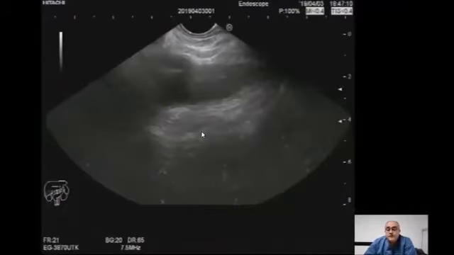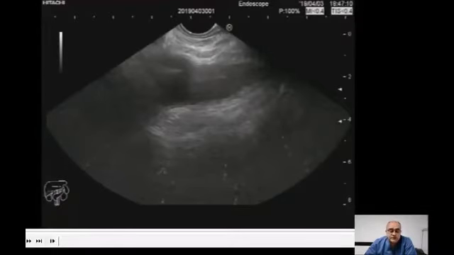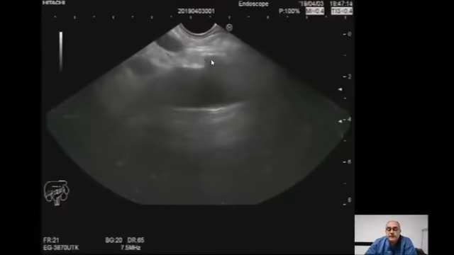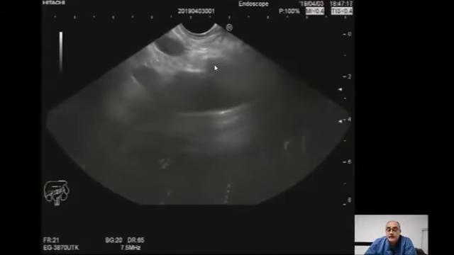Now we will start examination from station 4. We locate the echo endoscope just at the cardia, and we will start searching for our main landmark in this station, which is the abdominal aorta, which is a longitudinal structure here, very clear. And this soft tissue structure anterior to the aorta is the left crus of the diaphragm, and the first big branch of the aorta is the celiac axis. So this is the aorta, this is the left crus of the diaphragm, and this is the celiac axis.